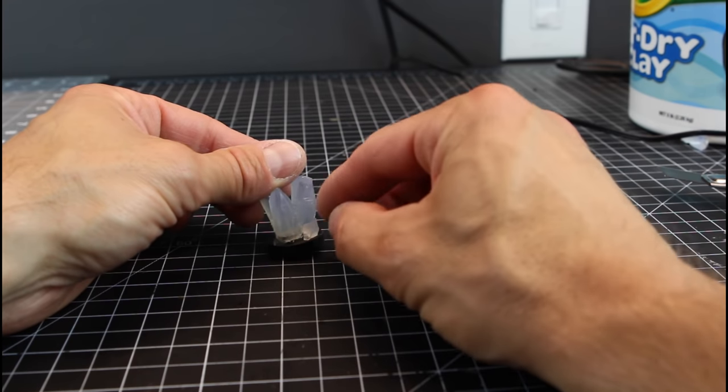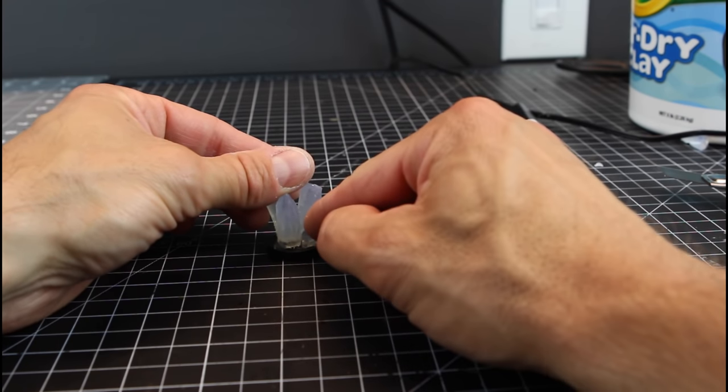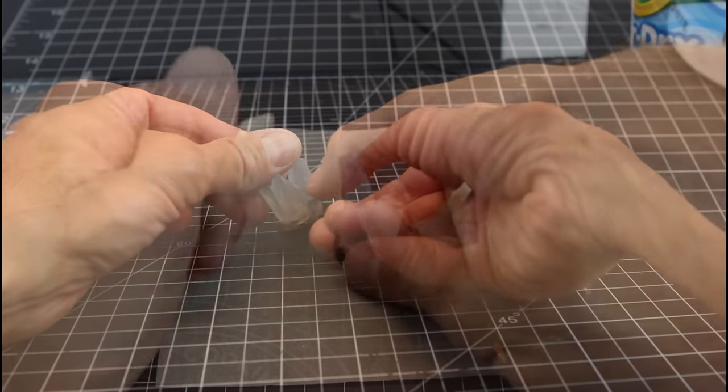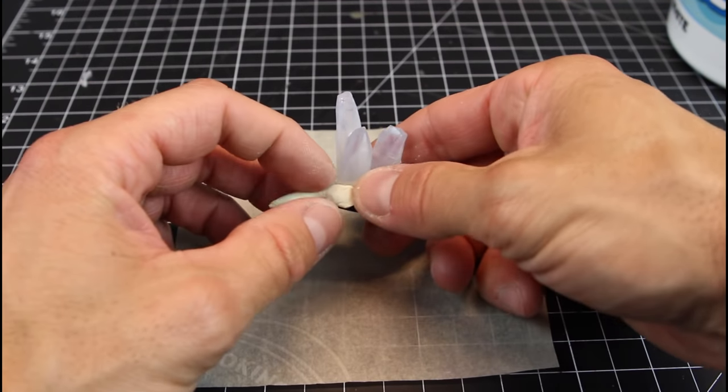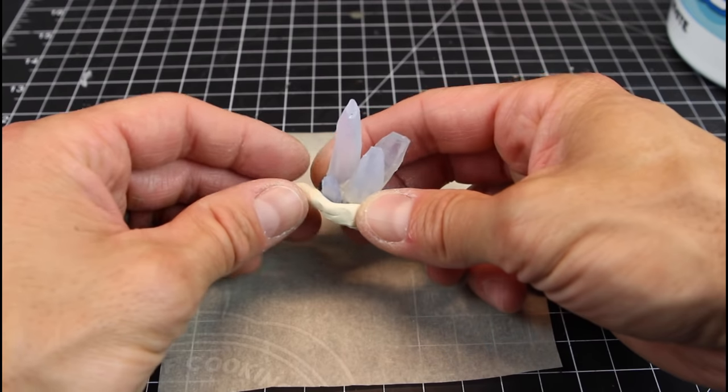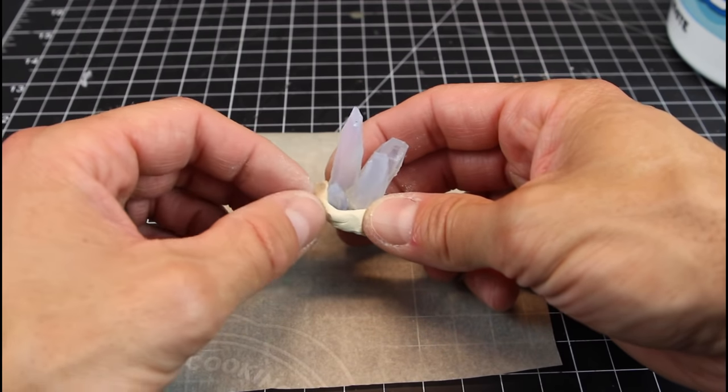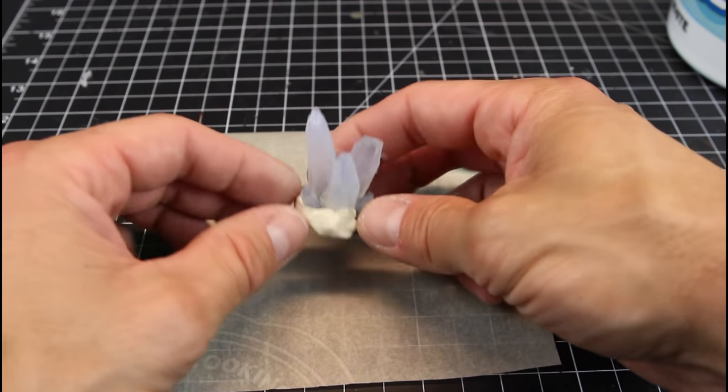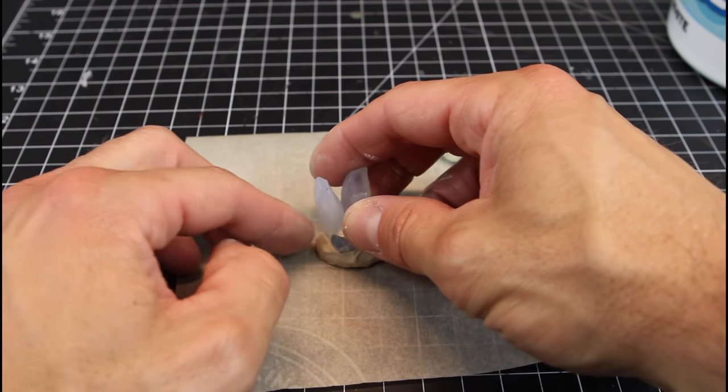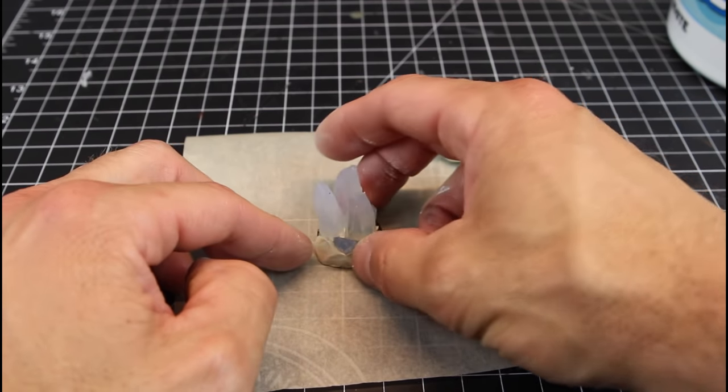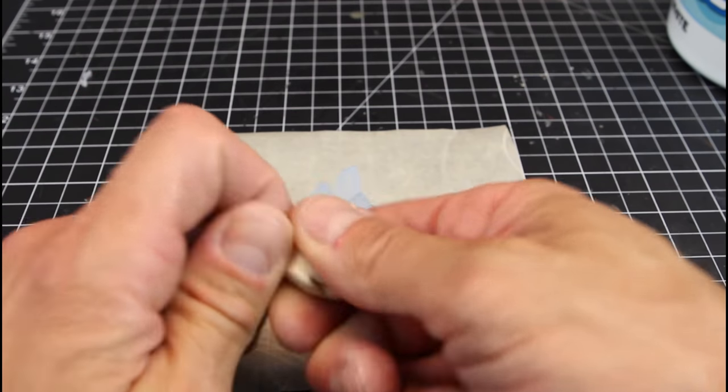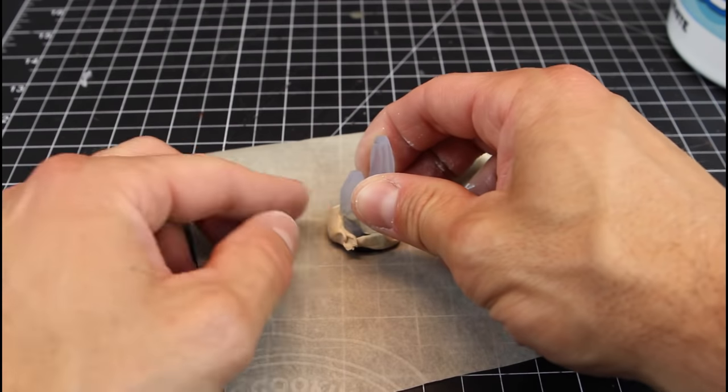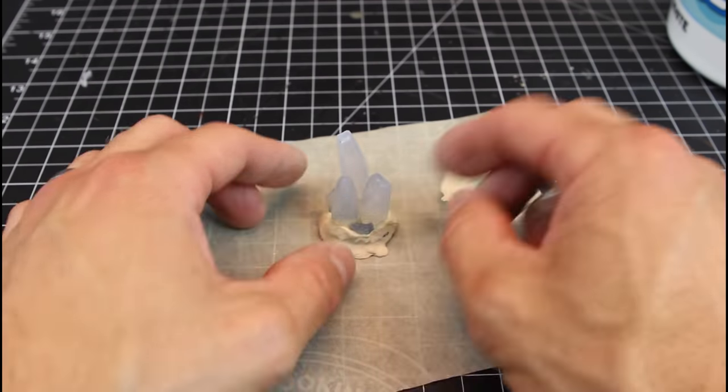And here as you can see, I'm just adding a few of these smaller pieces of the glue stick to use up as much of it as we can. Now this stuff right here, it's a Crayola product that I used. I'll have, again, there'll be a link to it in the description below. It worked pretty well. This stuff does tend to crack once it dries a little bit. But the way I'm putting these together, you're never going to see those cracks, so it doesn't really matter. But you could use DAS clay here if you wanted to as well.